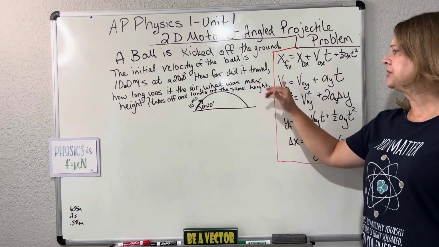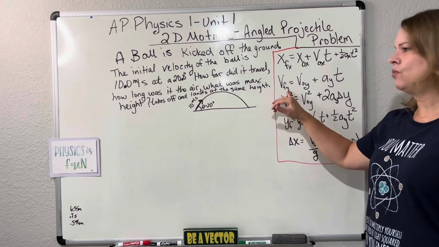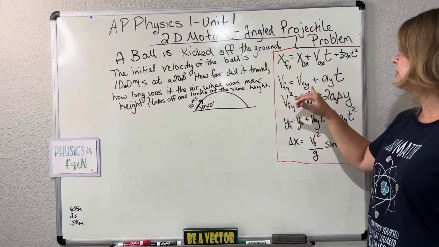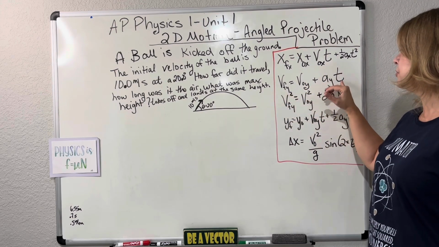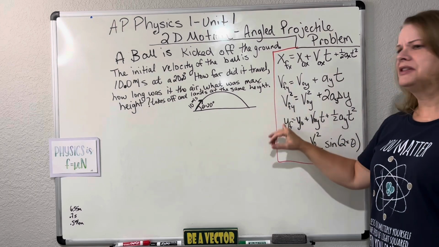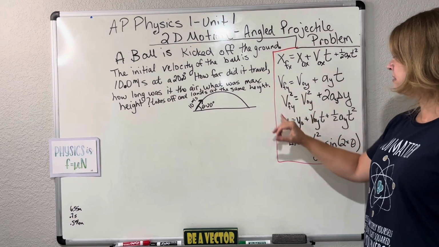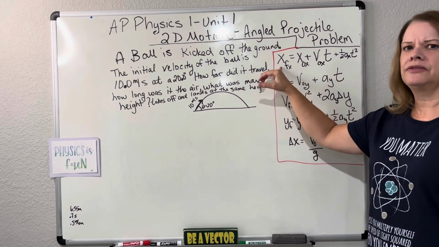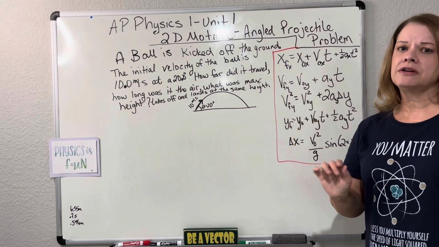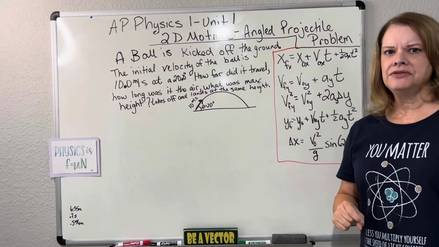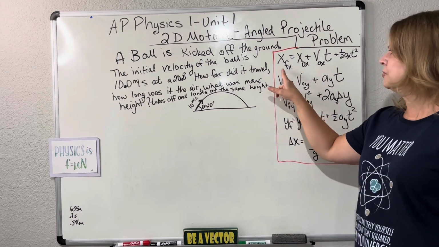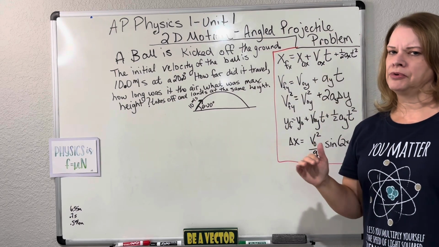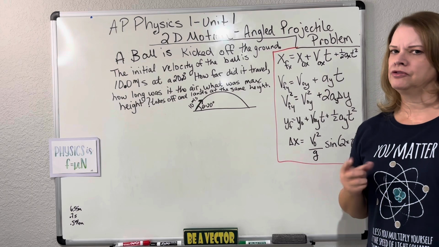I have our big three that we're used to seeing. I've just added that y for vertical subscripts. Our v final equals our v naught, initial velocity in the y, plus our acceleration in the y times time. You've seen these other two, but you know that the y's all mean vertical, so these are our vertical. But now I also have an x, a horizontal, because remember we talked about this. Go back and watch the concept videos on projectile motion if you're confused, but we keep that horizontal and that vertical direction completely separate. The only thing that's the same in those two directions is time.